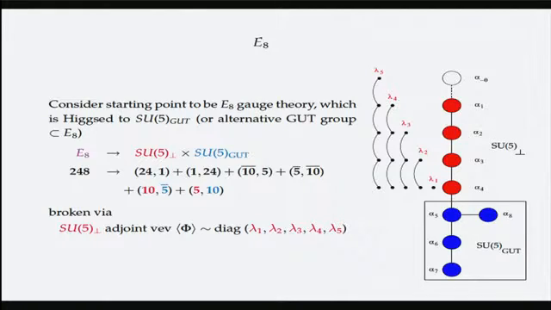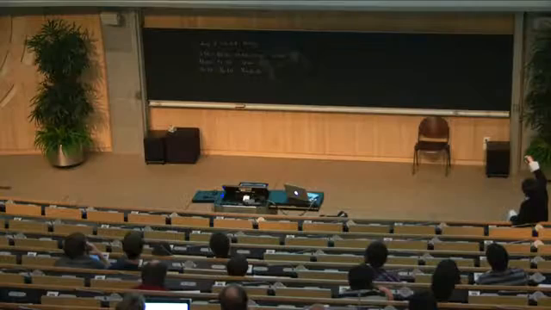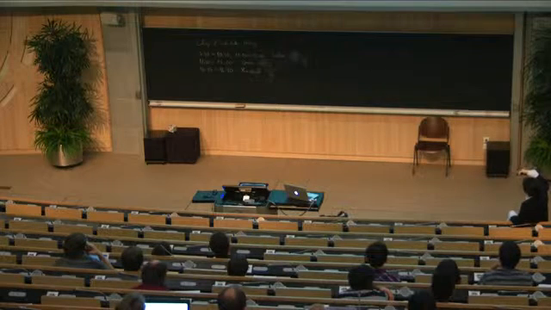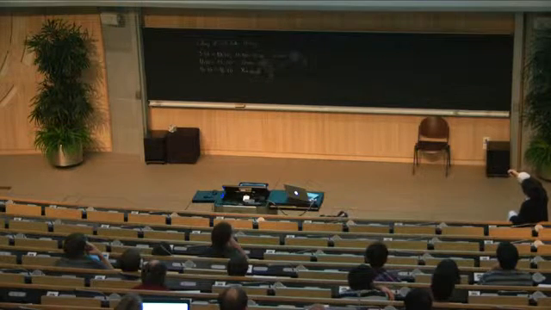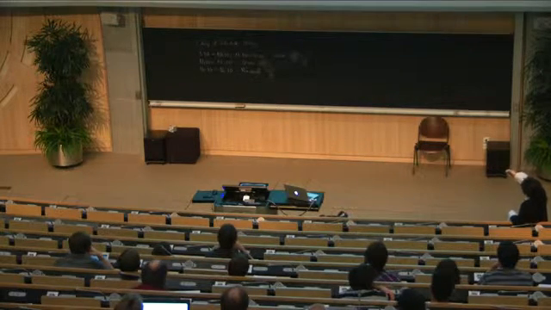But here it came about by asking, we would like to have, for an SU5 model, both the matter and the Yukawa couplings all coming from some higher rank gauge group that we can then Higgs down. So we started with an E8. And so this is the E8 Dynkin diagram, of course. There's an SU5, so these roots are labeling the SU5 GUT. Then the commutant of that is an SU5 perp. These are the red nodes. And Higgsing from E8 to these two SU5s, we get all this adjoint stuff, right? So in fact, these will be the gauge fields for the GUT group, and all these representations for the SU5 groups.